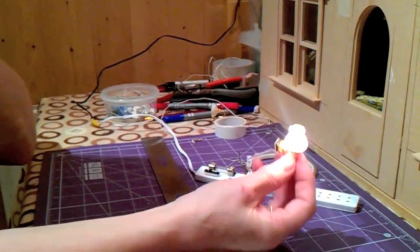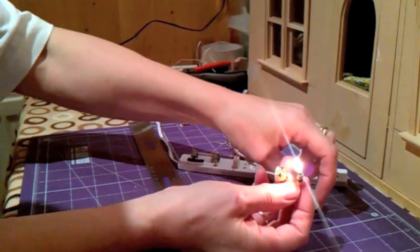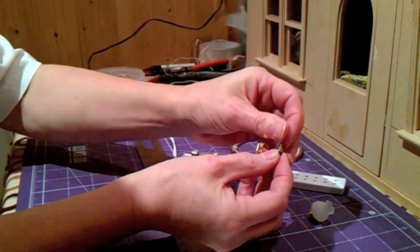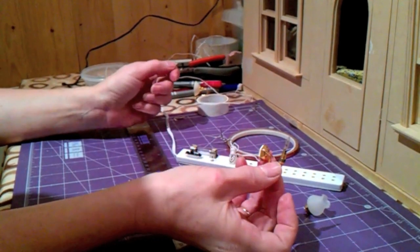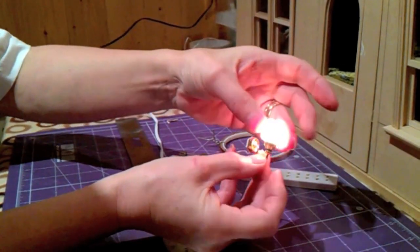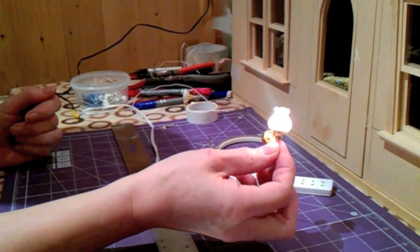Now if they don't work, like I say, don't panic, because all I did with this was unscrew it, and what had happened was the little bulb had worked loose. So I'm just going to switch that off and show you that it's easy. Just unscrew it, look. If it has worked loose, it's not going to work. So all you have to do is screw it back on and then put your shade back on. But it's always a good idea to test all your lights before you fit them.